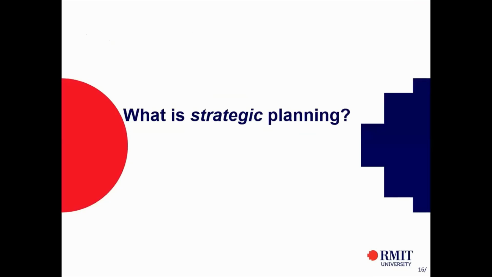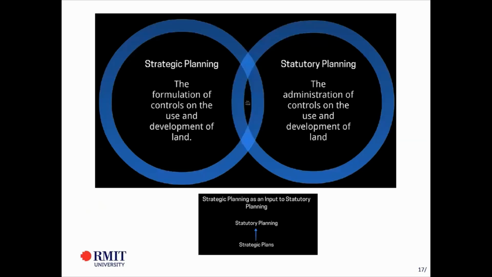Let's turn now to an even more specific question: what is strategic planning specifically? And here I'll introduce the relationship with its close cousin, which is statutory planning. And this Venn diagram, in other words, there is something of an interaction going on here, gives you schematically some idea of where these two similar sounding but nonetheless distinct streams of planning lie.